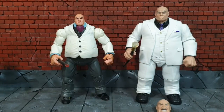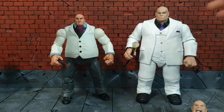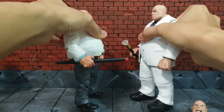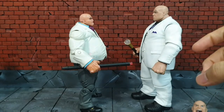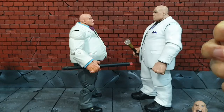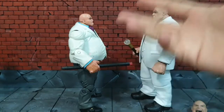So yeah, now you can see over here that the BAF is definitely of better size, is bigger, and look at this. He doesn't look fat. He just looks very bulky and big. So I feel that's how Kingpin should be portrayed, instead of this big tummy cheeseburger fella guy or something.